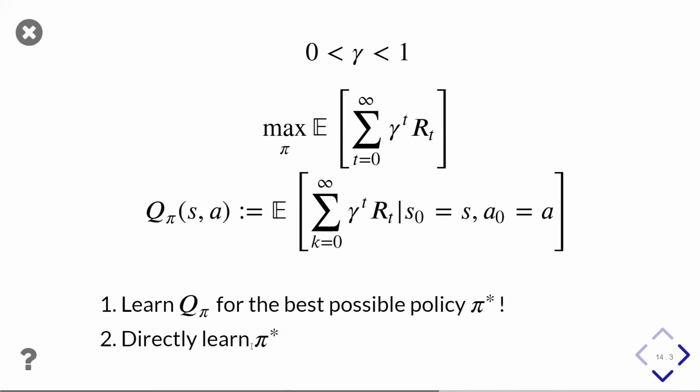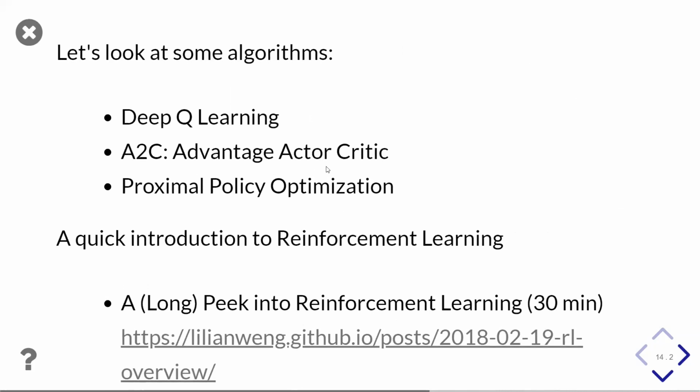Or you can try to directly learn your optimal policy, where every time I take an action and I look at my return, I will tune my parameters in my policy so that I increase the probability of taking the good action that led to good rewards, and decrease the probability of taking the bad action that led to bad rewards. That's the second approach. I chose these three algorithms because they're really popular in the literature and can serve as good baselines. Here we have deep Q-learning, which is the first approach, and here the two approaches of learning the best policy directly.